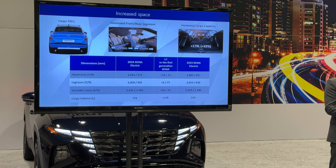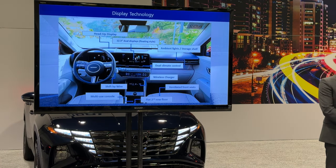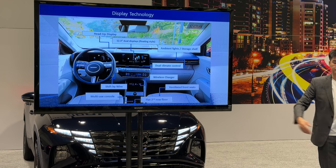And this increase is partly due to the new slim-style front seat design with ultra-high-strength steel structure, reducing the seat thickness by 30%. The interior of the new Kona EV is a wide and slim design concept that is driver-centric, with high-tech visuals from the dual integrated segment-leading 12.3-inch displays on a floating-style module, one for the infotainment system and the other for the digital cluster. Behind the steering wheel, we have the new column-mounted shift-by-wire gear selector, which provides a cleaner layout to the center console, allowing better storage spaces where you can see the wireless charging pad.